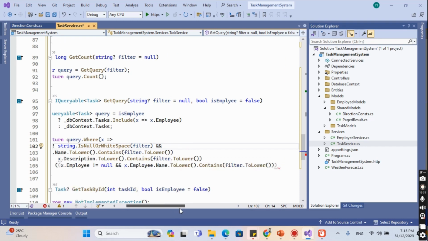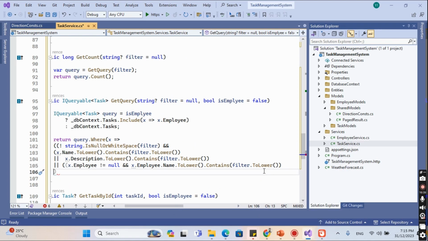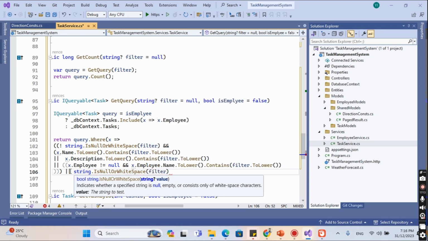So in this case, here we have to add one more validation, or string dot is null or white space filter.